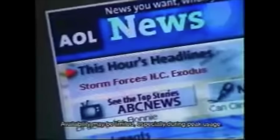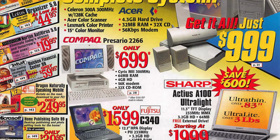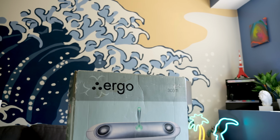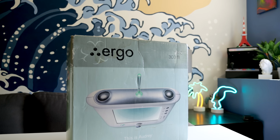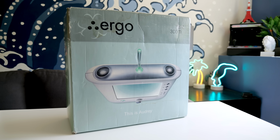The late 90s saw a lot of people interested in getting on the internet for the first time, but not everyone wanted to deal with the cost or complexity of a typical PC. This time, let's check out an internet appliance that promised to make it easy to surf the web, but ended up going nowhere.